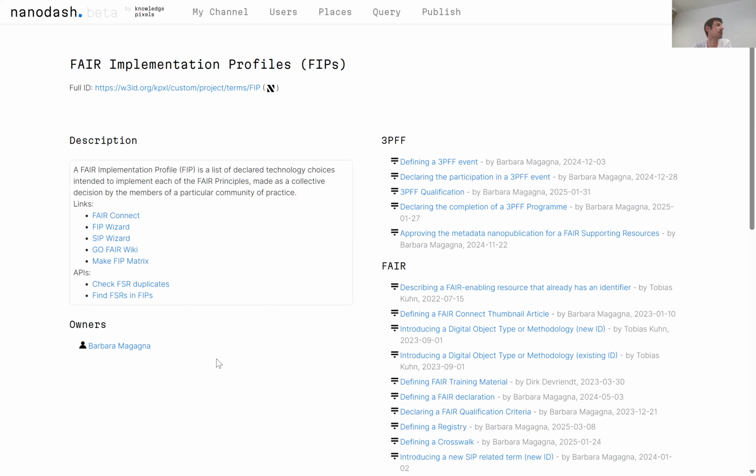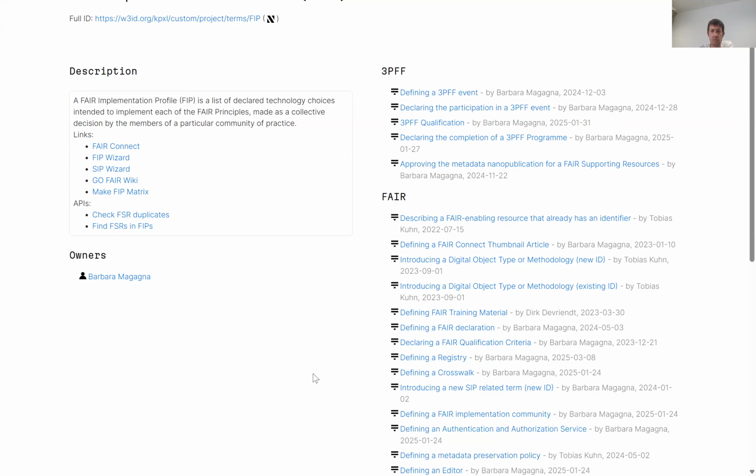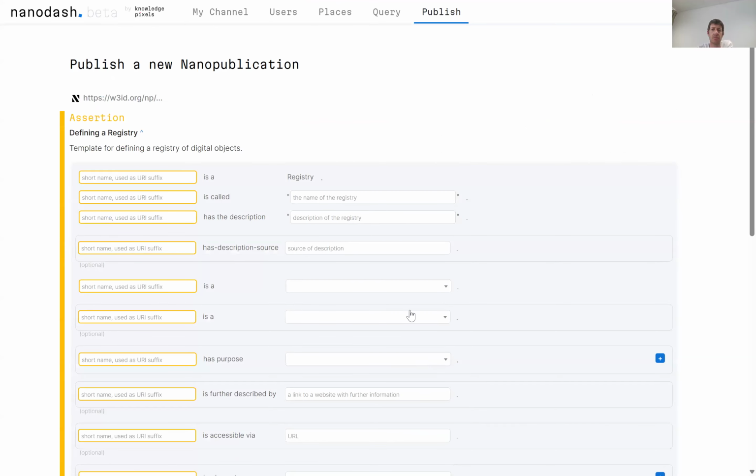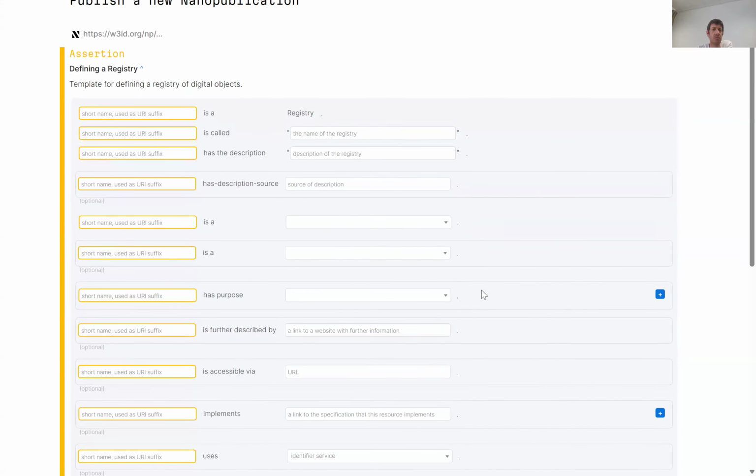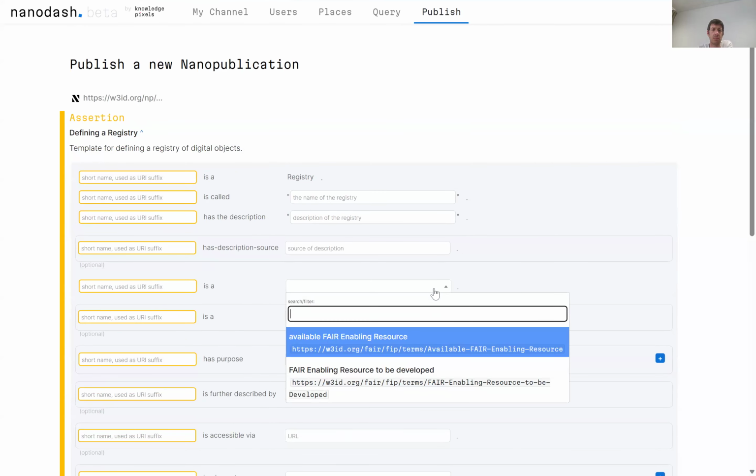So we are collecting here not claims, but we are describing existing sources, metadata. So you can click on one of these, defining a registry here. Defining a registry, yes. See, it's like a form that you can fill out to describe a registry.